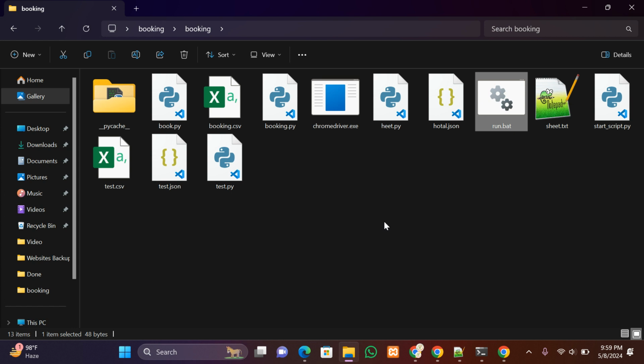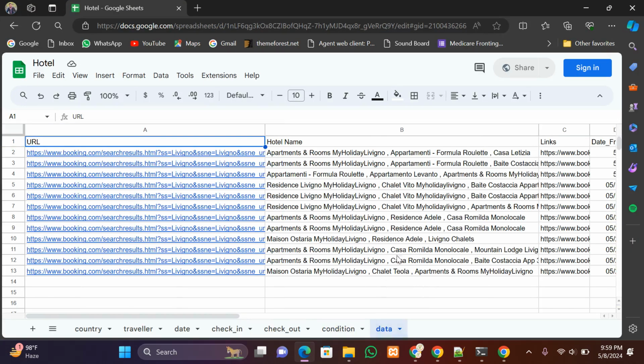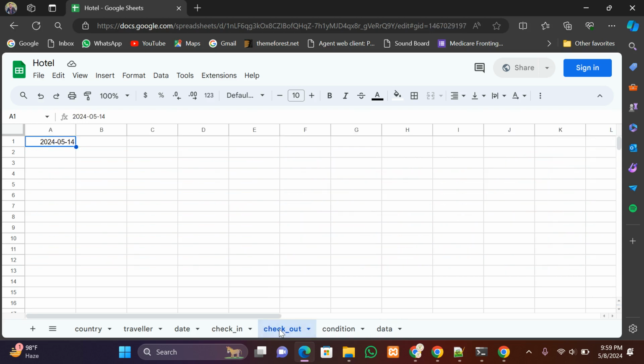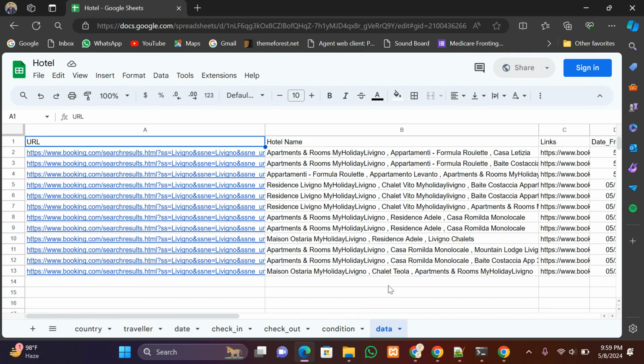file. And I am going to explain one more thing: once you have changed your input fields in all of these sheets here and run the scraper, once the scraper has done scraping and created a local CSV file at the local PC or any server, before pushing the newly scraped data, it will delete the previously added data in this Google Sheet and then push the newly scraped data here.